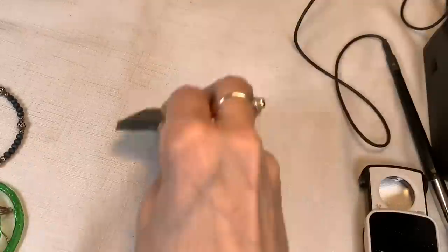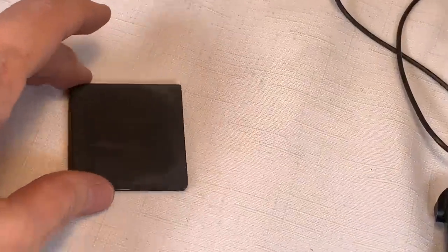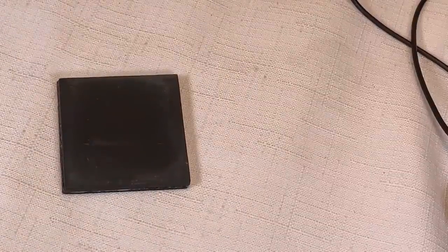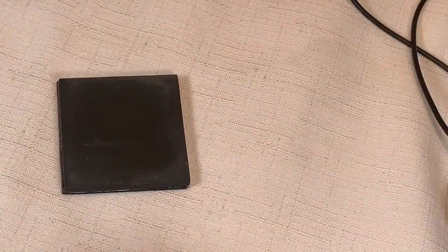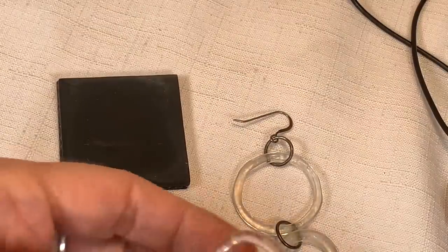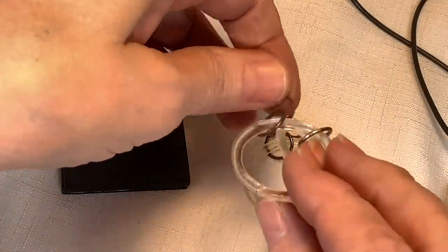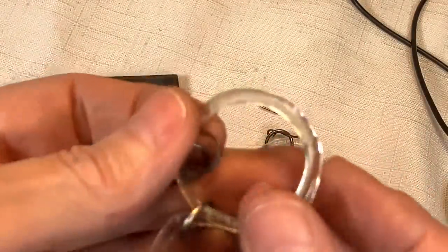So let's get the test stone out. I do have a much bigger one. I should get that one. And let's see what this stuff tests as. So we have these glass earrings that look very sterling to me. They're so cool. Is that cracked? Oh no, please.